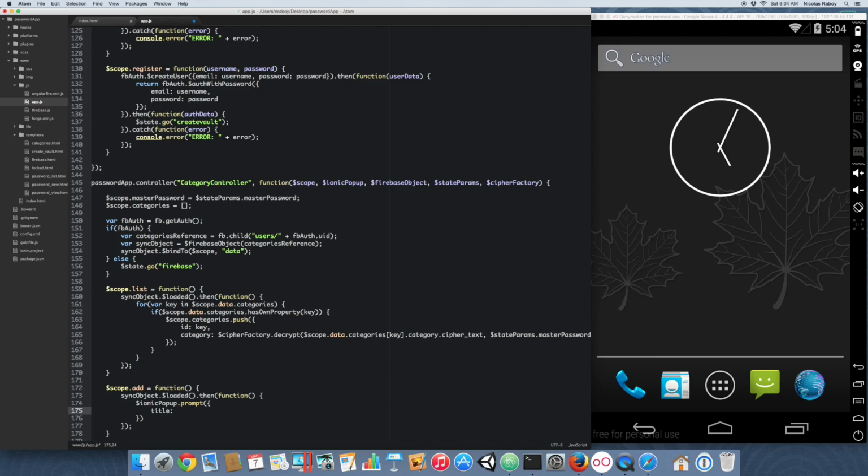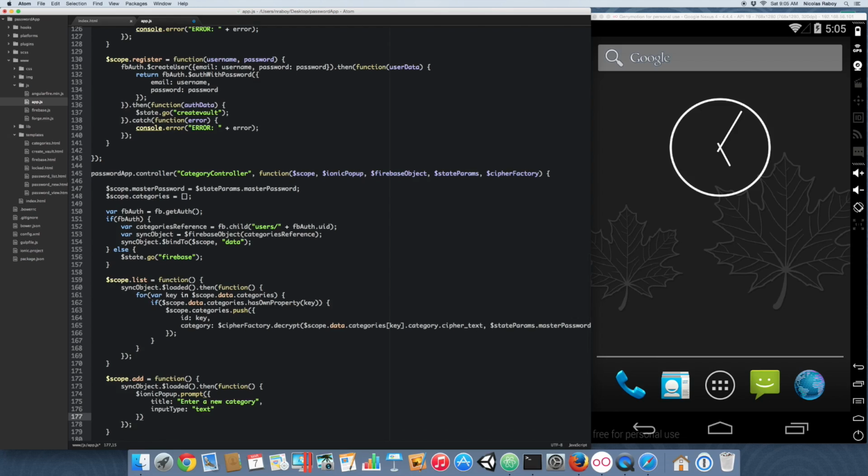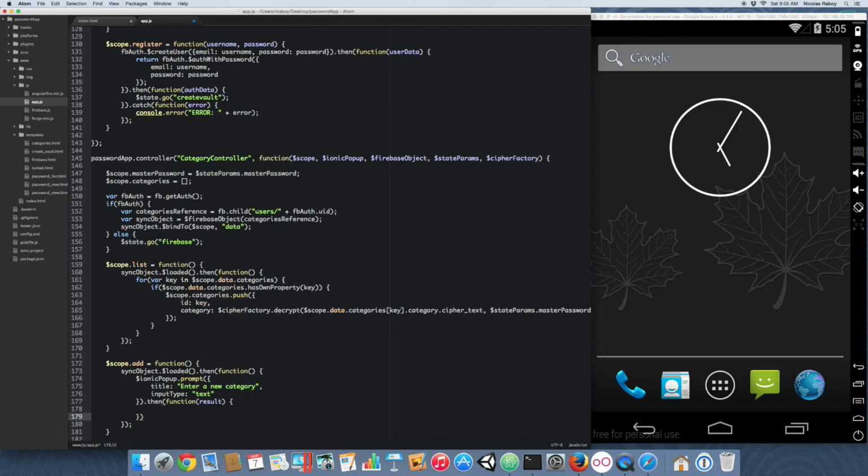Going to have a title that says enter a new category. Input type is going to be text. And then we're going to check out the callback on when we're done, when we hit a button. Alright, so the result is whatever is entered in the box.